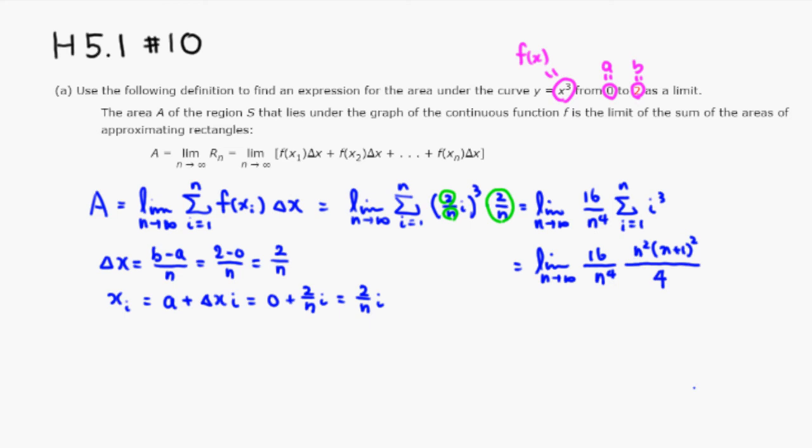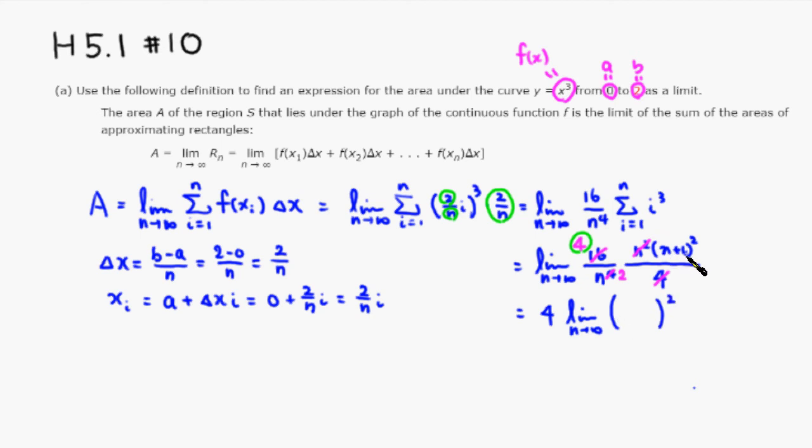We can simplify this, so 4 and 16 cancel out, so you have 4 there. And n squared into the n to the 4th, two of them cancel out, so that's going to be n squared. And what's left is this. So 4 is just a number, I'll place it in front. Then we still have to take the limit as n approaches infinity. So you have n plus 1 squared and n squared, so both have squares, so I'm going to just write it as n plus 1 over n, all squared.